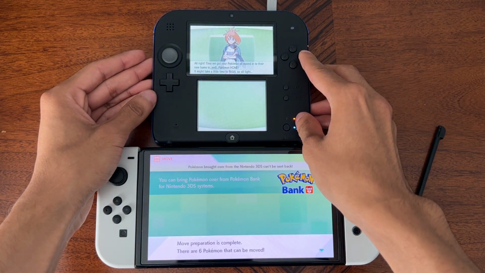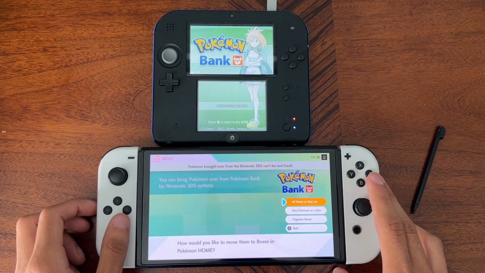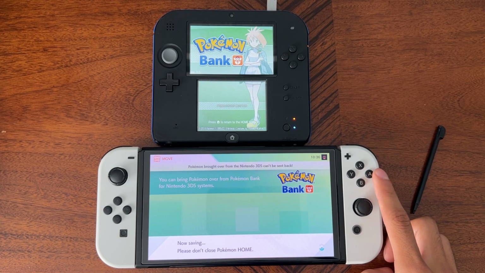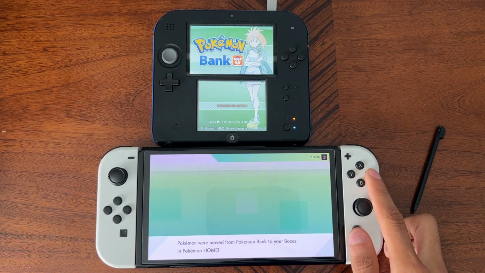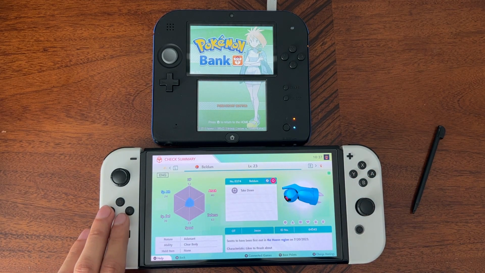And then choose how you want to organize the Pokemon. I selected as they are, and then boom, they are now in Pokemon Home. But they can only be used in Switch games they are coded to exist in. Big sad exit moment.